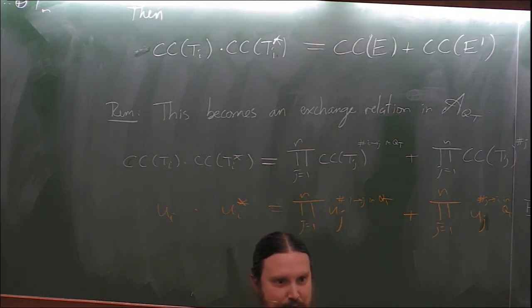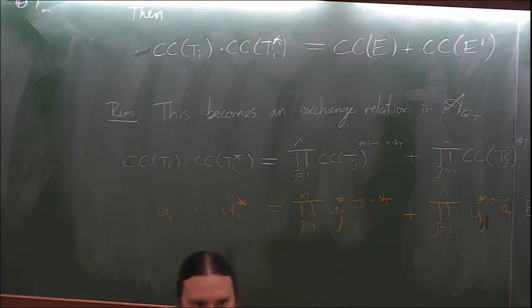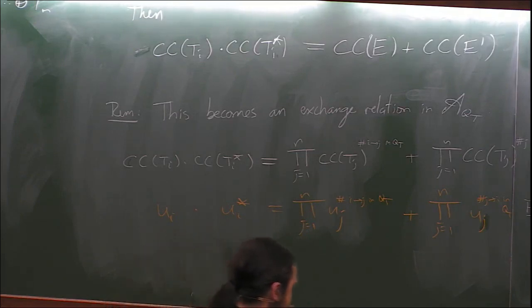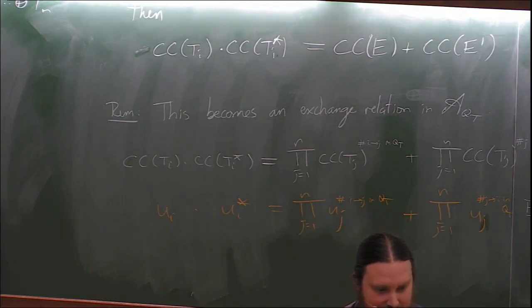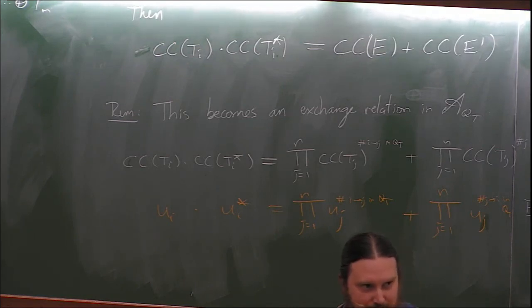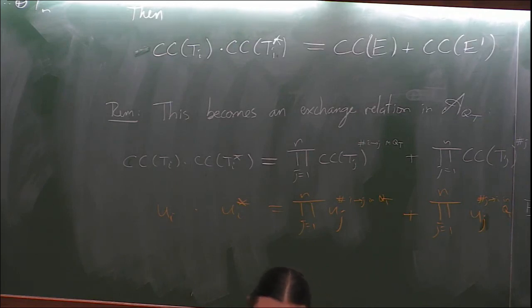monomials, because we know that products in the cluster algebra correspond to direct sums in the cluster category. In the next lecture, in the last lecture, we're going to look at bases for cluster algebras. And these are, in finite cases, in Dynkin cases, bases for cluster algebras viewed as free abelian groups. These are given by cluster monomials. But if the cluster algebra is not of Dynkin type, you need more elements. And what we're going to see is how you can obtain some of these elements from the cluster category.